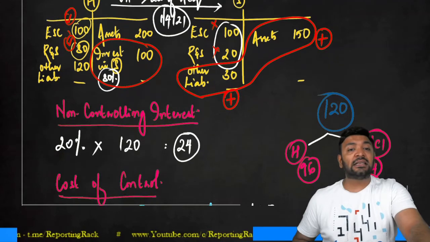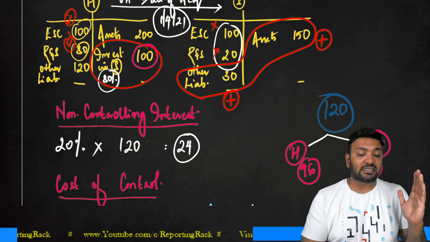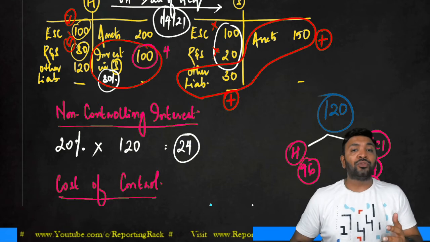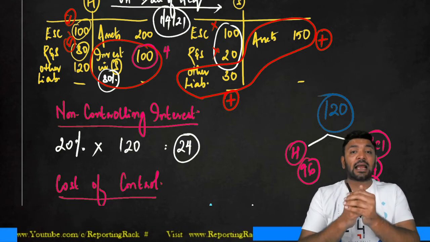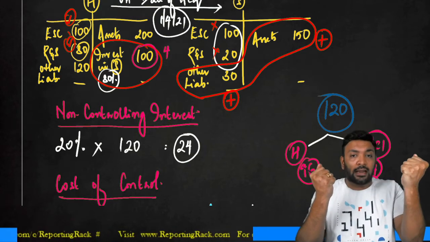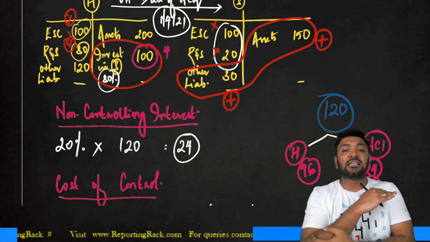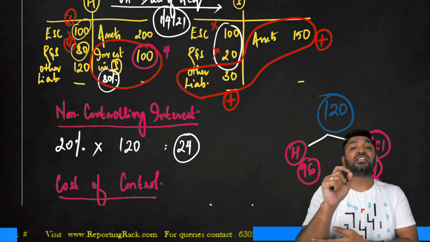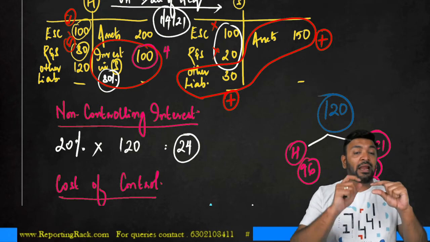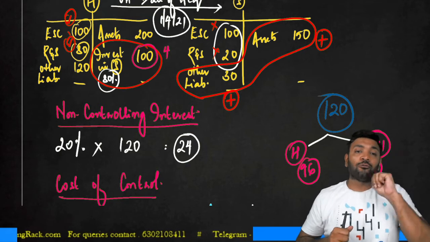But what am I doing with this 96? Instead of writing 96 on the liability side, I'm knocking off this investment on the asset side. And I'm saying the difference is 4, which has to be reported as goodwill. So this 120, which is equity share capital plus reserve in the subsidiary, is being broken down into two parts, NCI and holding company. NCI, on the liability side in the consolidated financial statements, I am presenting the 24 rupees, which is NCI share in 120. But the 96, which belongs to the holding company, I am cancelling against the investments in the subsidiary. Therefore, the balance figure of 4 appears.